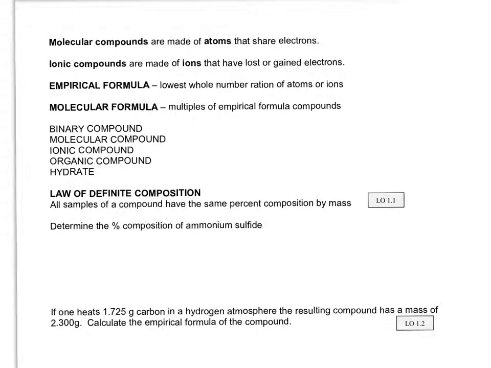Anyway, let's try to do this one here. So ammonium sulfide would be (NH4)2S. That's because NH4 ammonium is +1, sulfide is 2 minus. So if I wanted percent composition, that means again I want percent of each of the components. In this case, that's nitrogen, hydrogen, and sulfur.